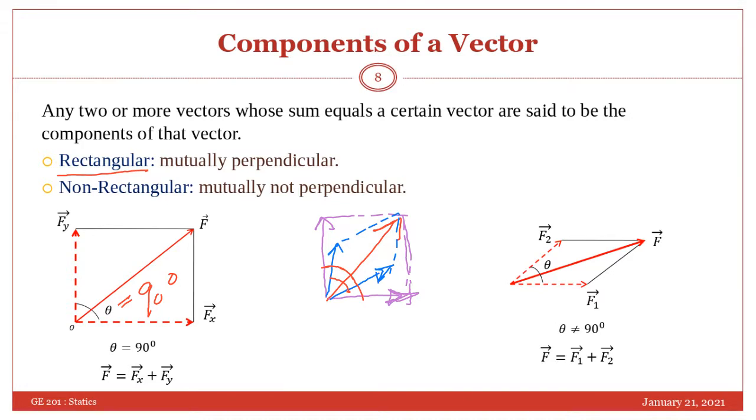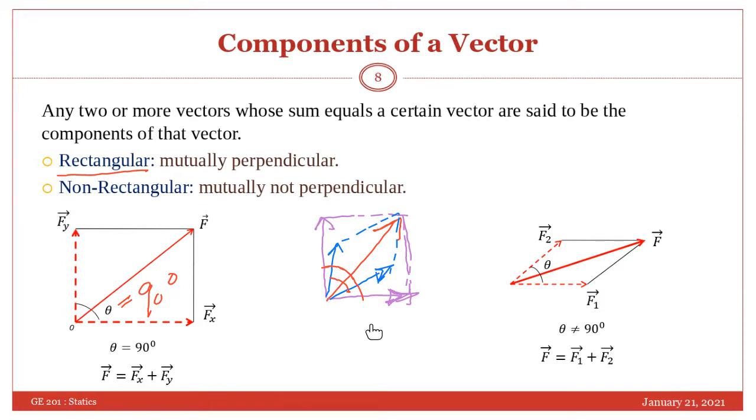But here, as you can see, vector F is equal to vector Fx plus vector Fy, and this is equal to vector F1 plus vector F2. And it is very clear that these non-rectangular and rectangular components of the same force vector are not equal. First, as I have shown over here, they are different in magnitude, and also they are different in direction. So they are not equal to each other magnitude-wise as well as direction-wise, but both are giving the same result. It means their vector sum is the same.